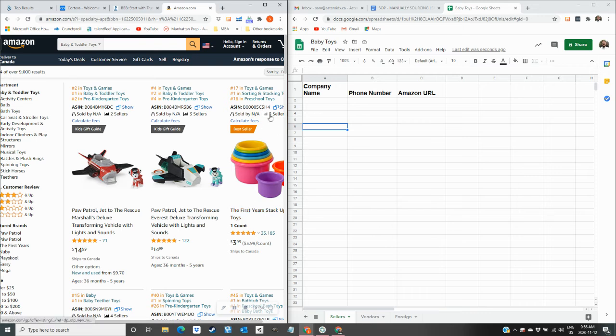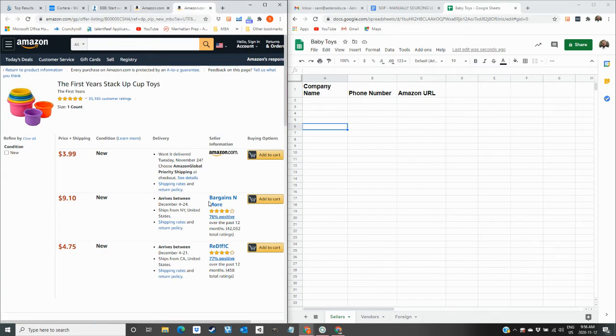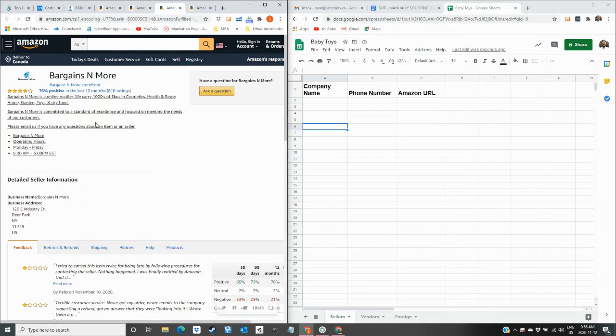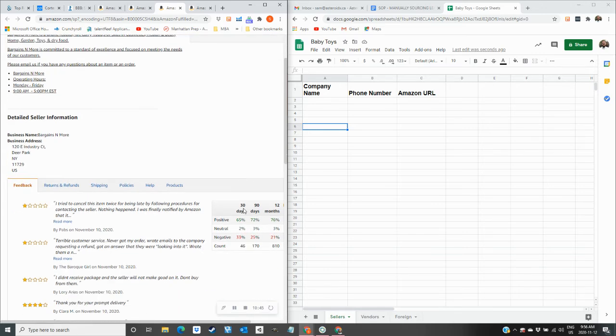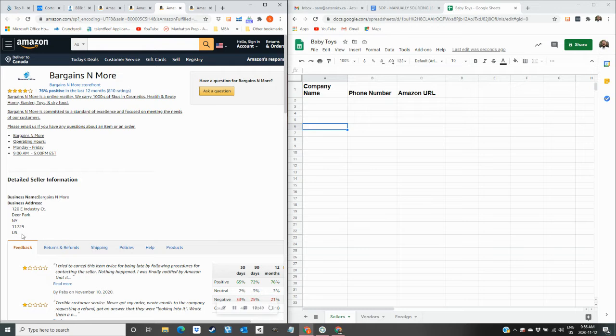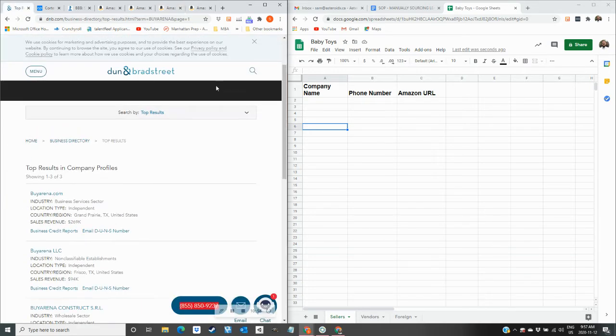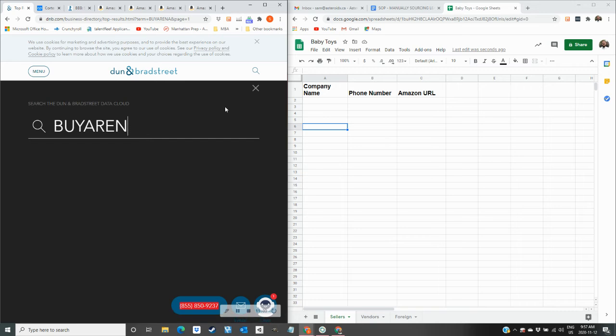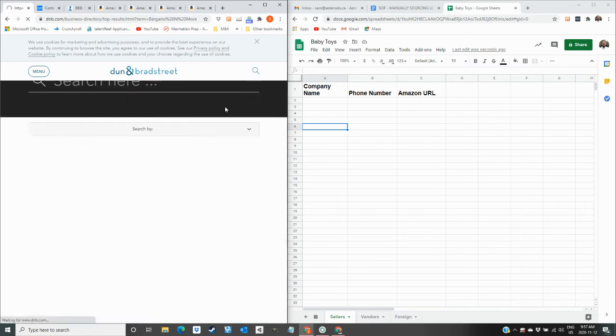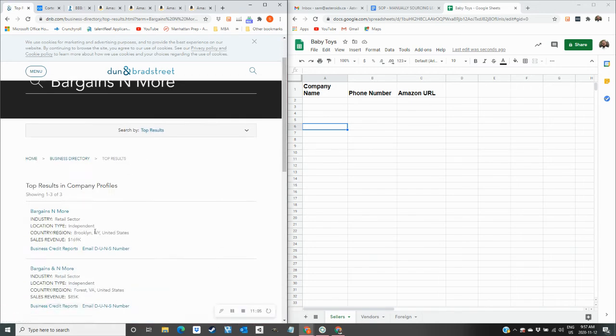Then this next product, Bargains and More, and Red Diff. I don't know. Bargains and More has 46 reviews and no numbers posted, and it's based in the US. So Bargains and More is the store name. So I may as well just take it from here. Look them up.